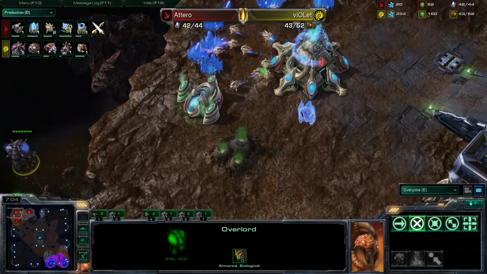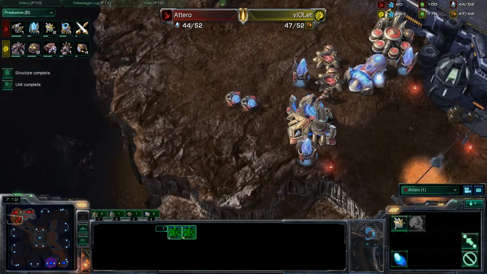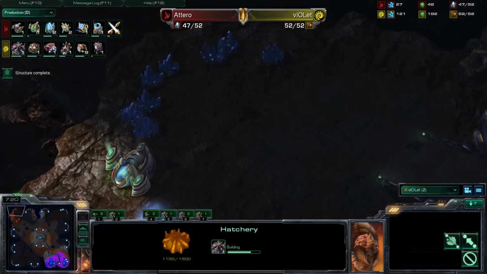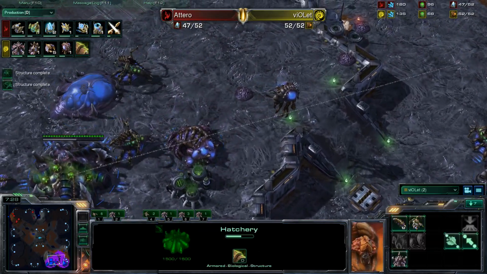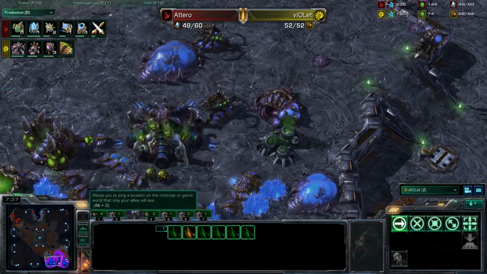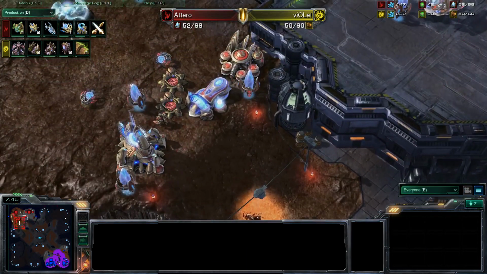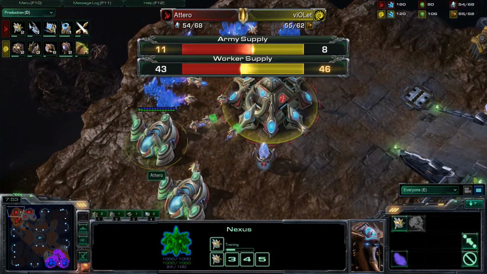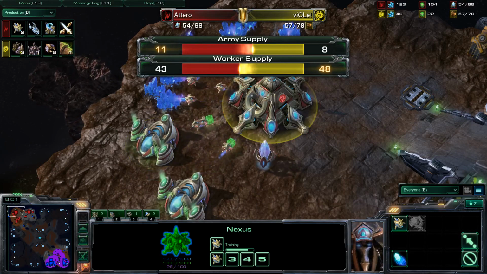Overlord moving in to see how many gases, really, is the question that's being posed. Nice little poke at the front here by the Zerg. He's going to run into 2 photon cannons. And let's take a look at who has been macroing the best here so far in the first 8 minutes. Pretty even Stevens here.